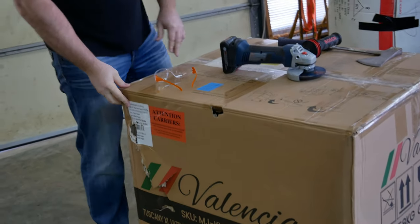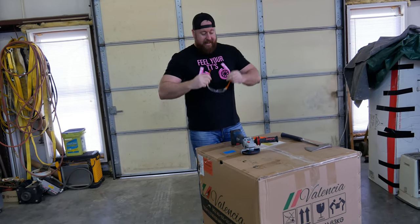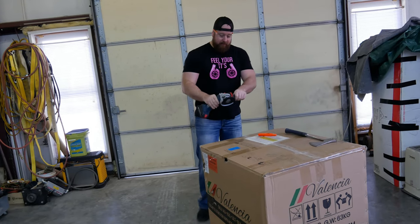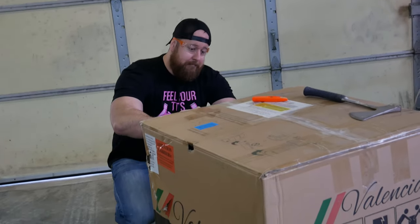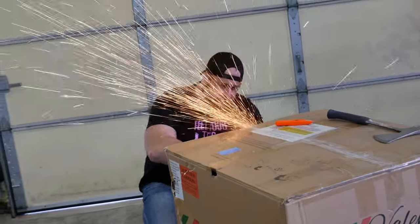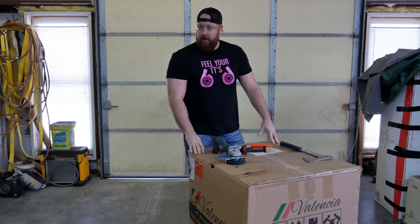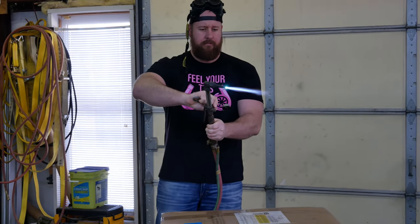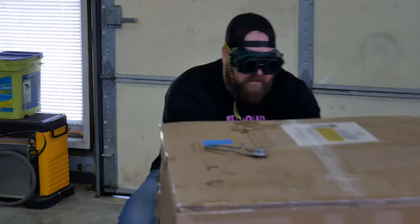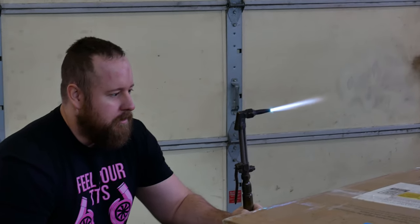I'm sure it'll be fine. So if that's not your style, you can always grab an angle grinder. I found that this was actually a decent way to get into it — it takes a little bit of work but you can eventually get in. I don't know what sort of tape they're using, some sort of carbon fiber reinforced tape. It takes a little bit of work. The box is on fire — so the acetylene torch was not the best idea.